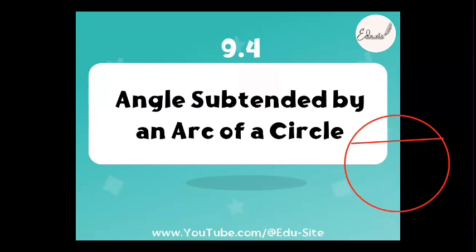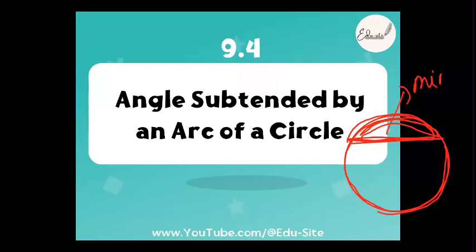For this chord, an arc is part of the circumference. Yes, it's a part of the circle formed by the 2 endpoints on the circle, okay. This is an arc, correct? It is a part of a circle. So this chord subtends 1 arc and 2 arcs, right? This arc is called a minor arc, which is a small part of a circle, okay? This is called a major arc, which is the larger part of a circle, correct?